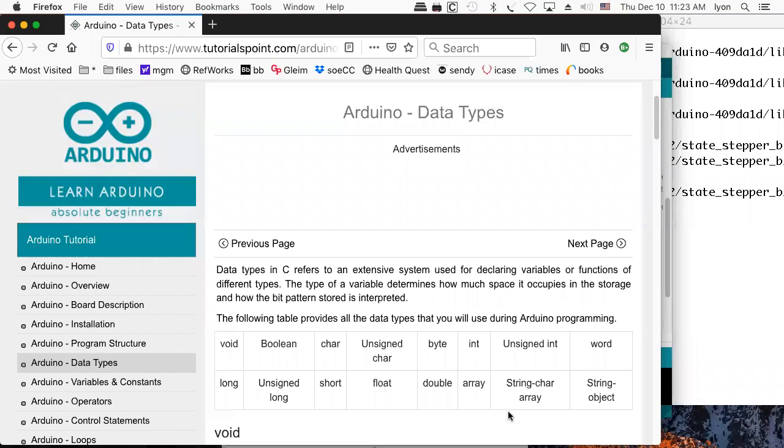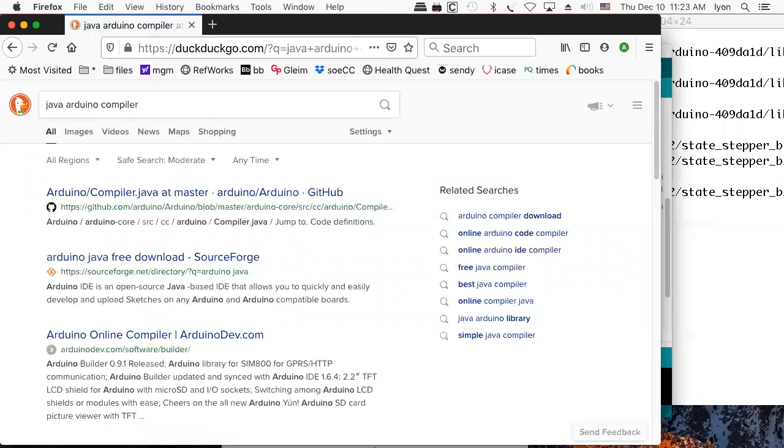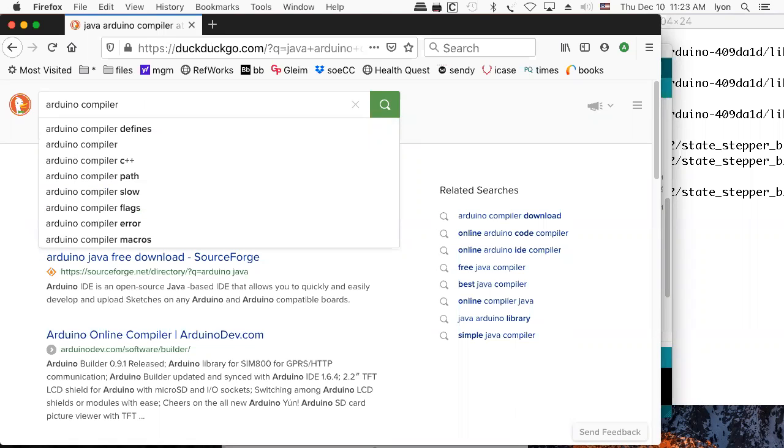So you said we can't write Java to an Arduino, but how is the language of a microcontroller determined? Like, how do you know which languages are compatible with which microcontrollers? Actually, it may be possible to get Java to run on an Arduino. What you need is a compiler. There are ahead-of-time compilers for Java. I don't know if we can get a Java compiler for the Arduino. I hadn't really looked into it. Actually, you know what you really want is a, well, let's see, Arduino Java compiler.